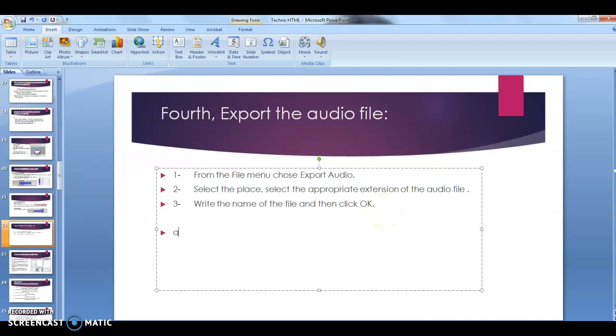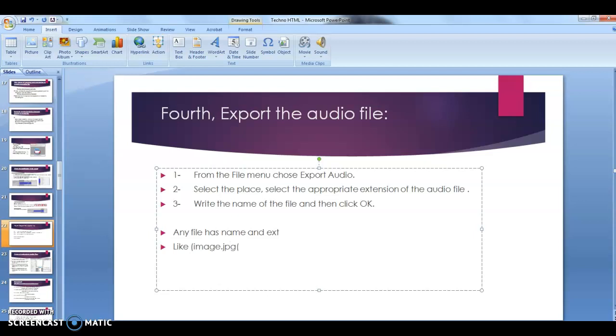Any file has a name and extension, like image dot jpg.